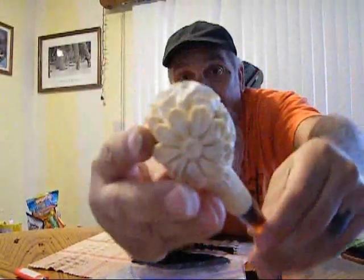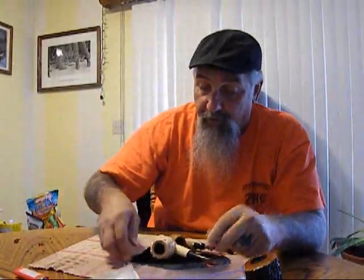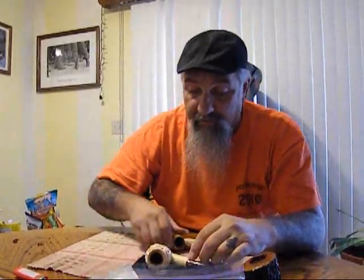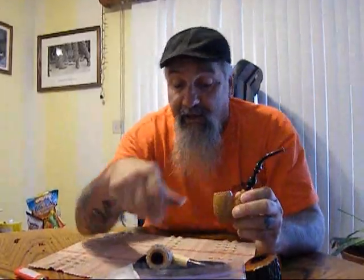And it's a really good smoker. It's kind of a larger bowl, but it's a nice, cool, dry smoke. And she picked that up for me. And then, surprisingly, we were talking about pipes, and I got this one.